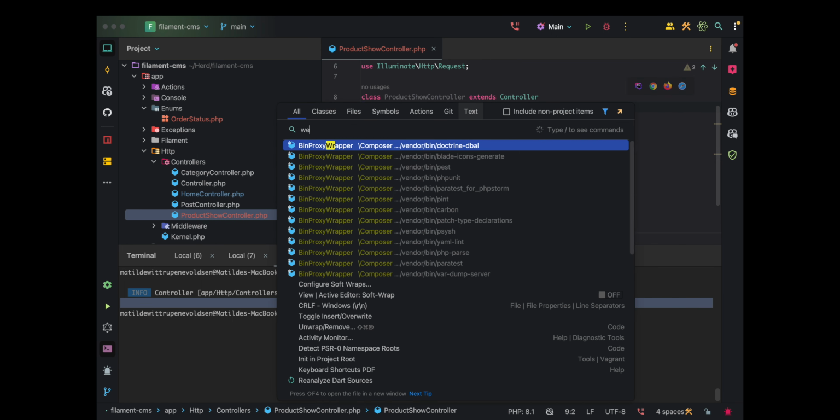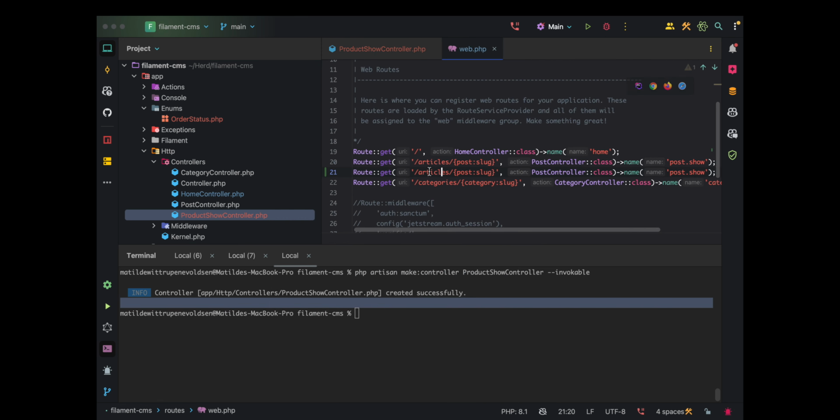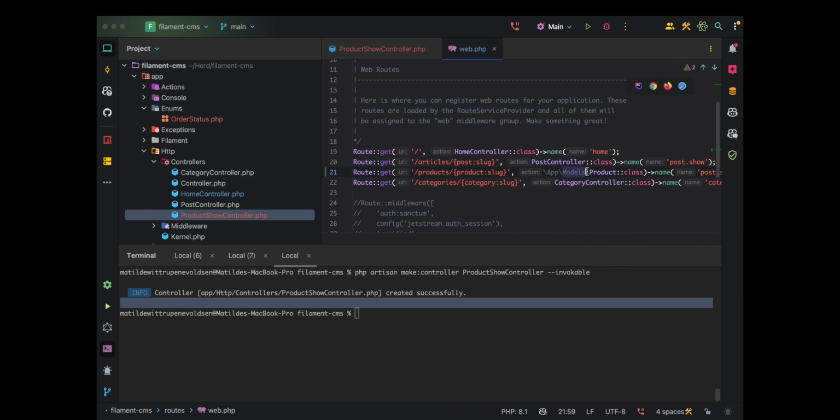So if we go to web.php, we can use this example here from the articles. And then we can just say product slug instead. Import this class.